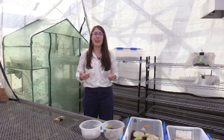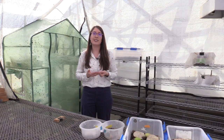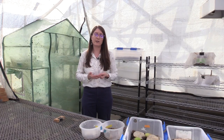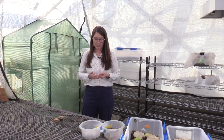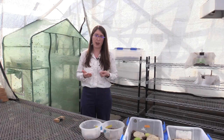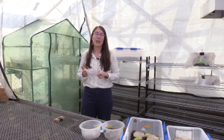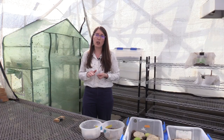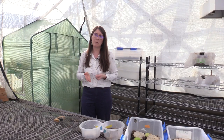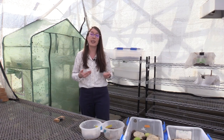We are inside a greenhouse because here in Indiana this insect does not overwinter. It's native to the neotropics so it prefers warmer temperatures — between 20 to 40 degrees Celsius, which is around 75 to 100 degrees Fahrenheit, is ideal. Its life stages can survive as low as 50 degrees Fahrenheit, but below that we see a lot of mortality. To maintain this insect throughout the winter months we keep it here in this heated greenhouse.